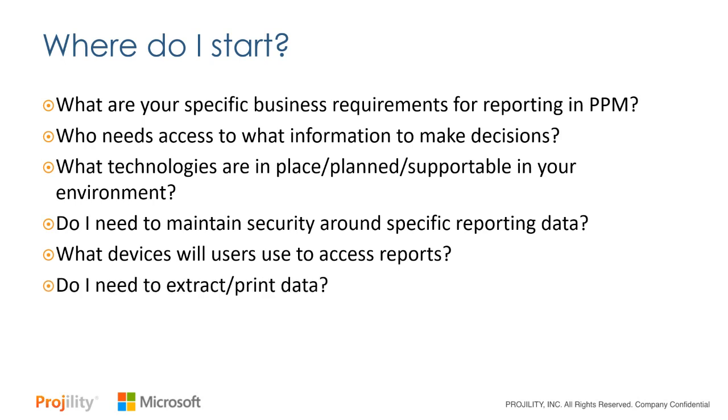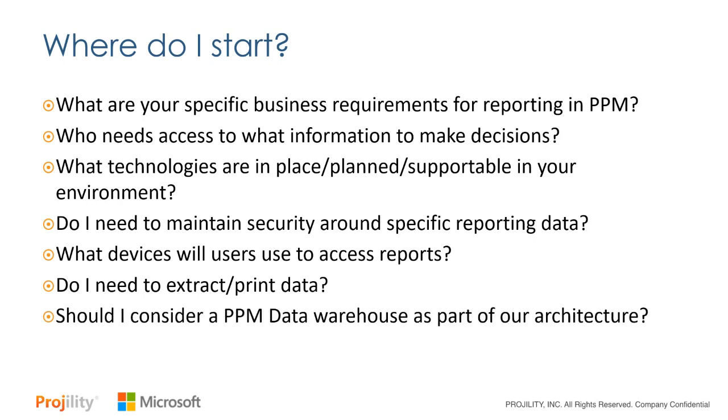A big question, as silly as it may sound: do I need to print out reports? If I do, and if I need to be able to create paginated reports, that's a different tool and a different set of requirements than a dashboard. And I want to think about that right from the beginning so I don't run into a wall and try to print a dashboard, and it doesn't have all my information. Dashboards are naturally built to be one-pagers that are live and dynamic. Reports are meant to be static at a certain point in time. Think about both, and some executives just like to print stuff out and put it on their desks.